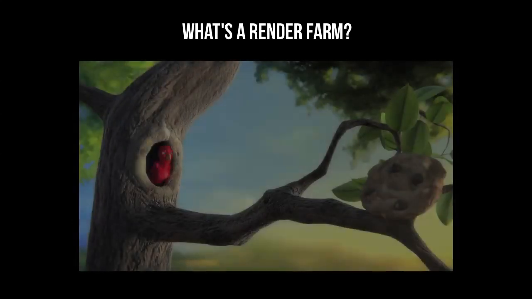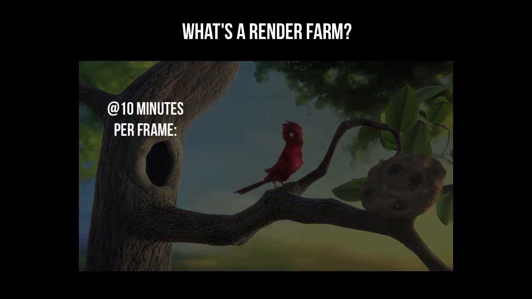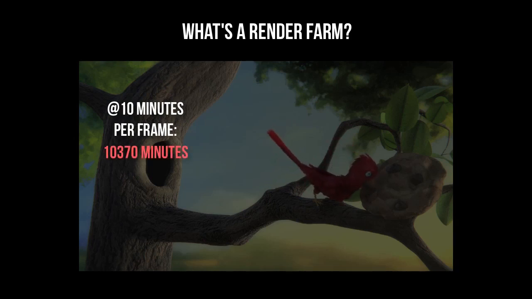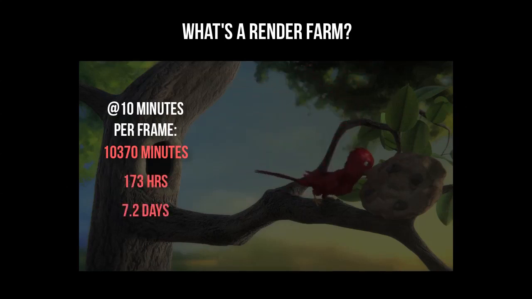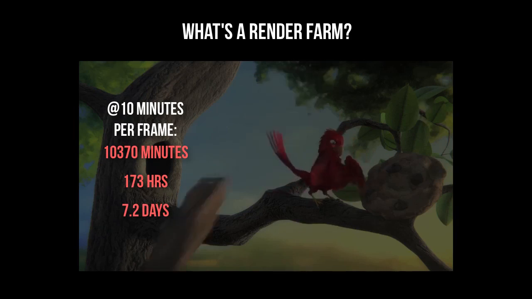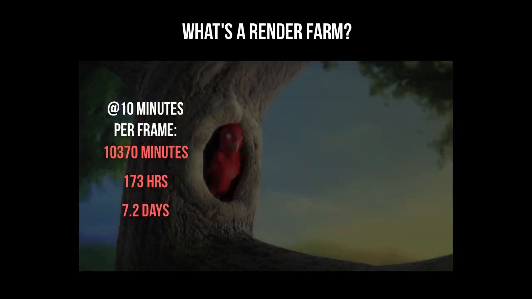For example, in the Piero series, when each frame was taking about 10 minutes to render, all 1,037 frames equaled 10,370 minutes, or 173 hours, or 7.2 days on a single machine. And 10 minutes really isn't that bad for an HD 1080 cycles render. I was actually really happy with that performance. But with that many frames, time really starts to add up and it becomes impractical.